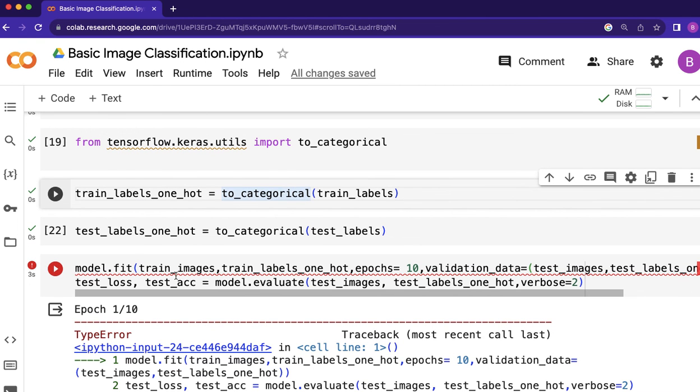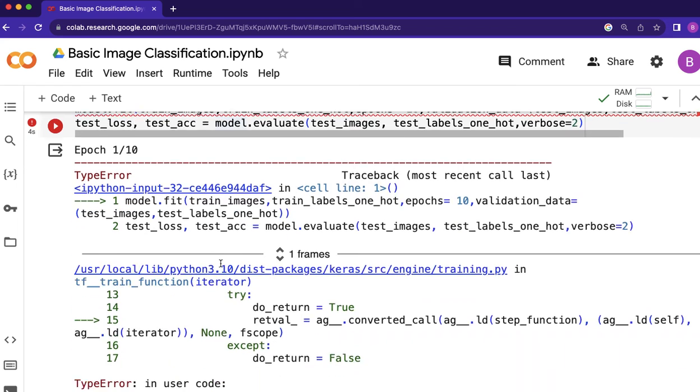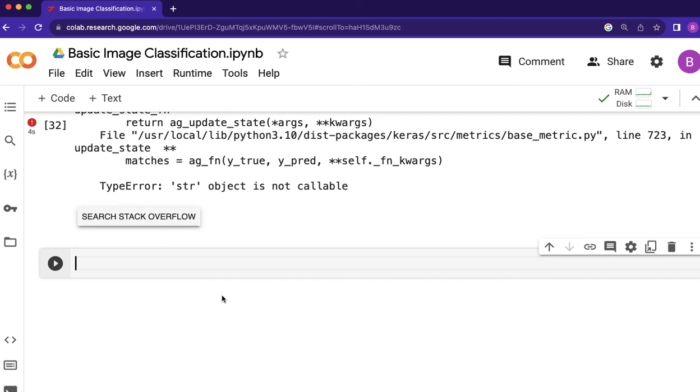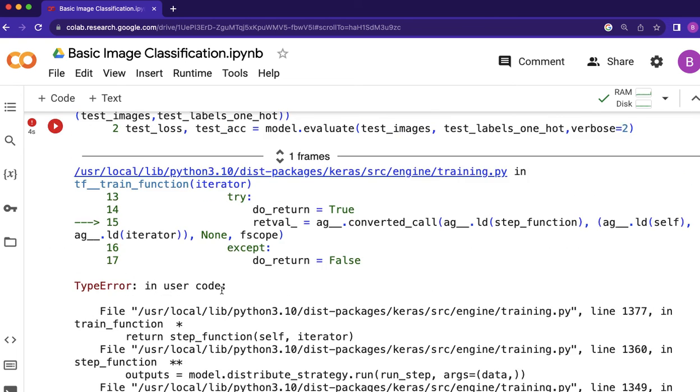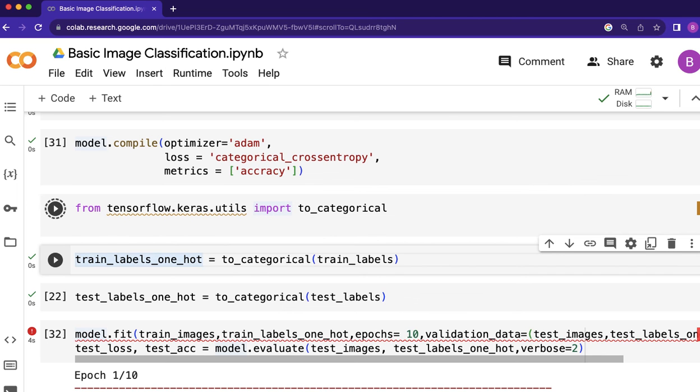Now let me run this, whether we are able to train the model or not. Okay, still we are getting an error. Steer object is not callable.